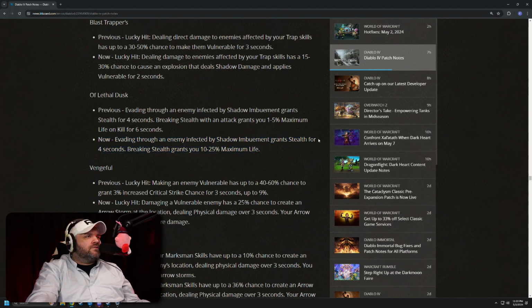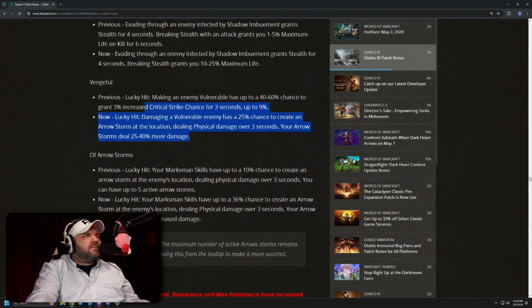You just evade through something infected by Shadow Imbuement, which you can get from, you know, Shroud now. Huh. Could be neat. Vengeful. Previously, lucky hit making an enemy vulnerable 46. Now, damaging a vulnerable enemy has a 25% chance to create an arrow storm at the location. Wait, what?